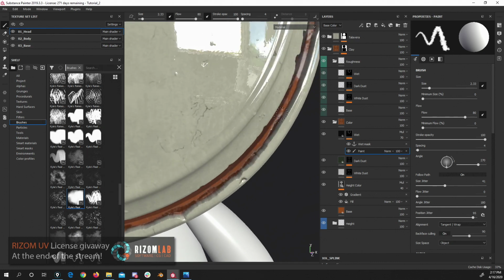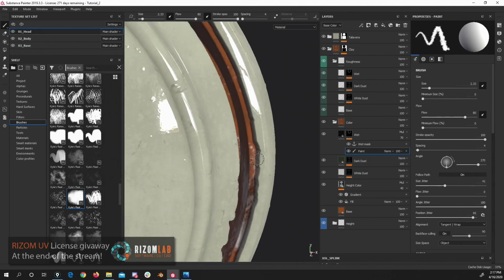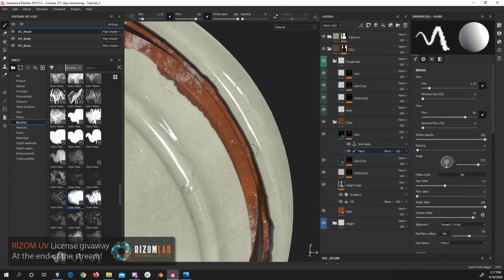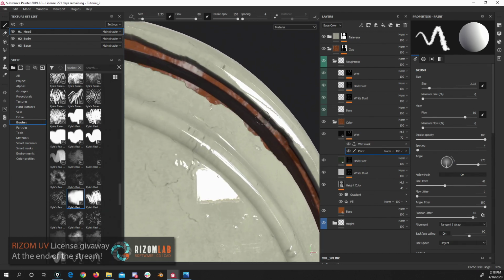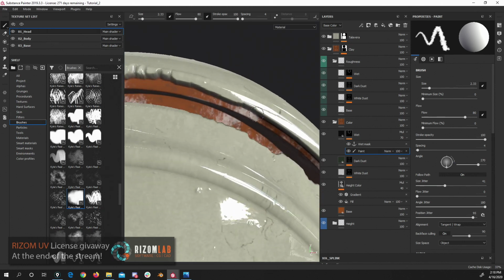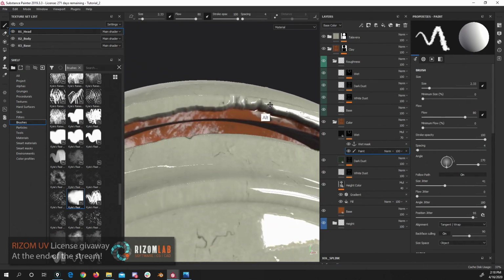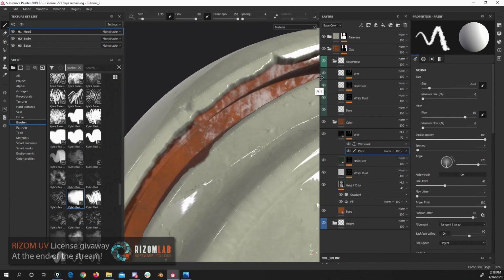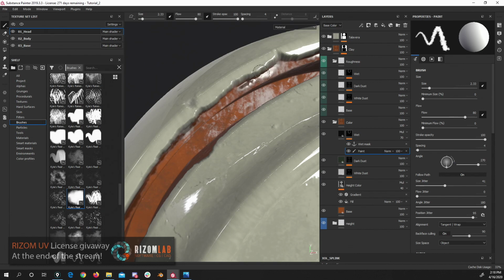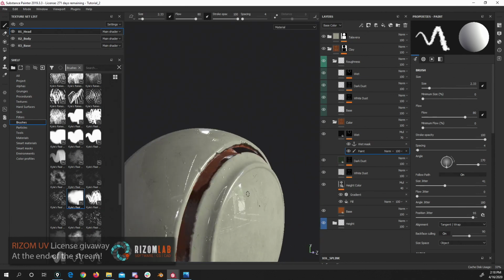And these small details help a lot when you are thinking about blending the materials together, more so because we are going from a really glossy surface like the ceramic to a rough one like the clay. Something like that.